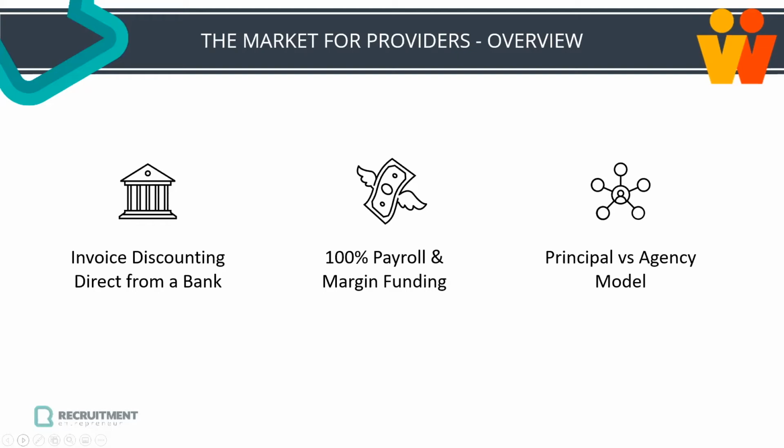What's the third option? That's what we tend to call in the market 100% payroll funding. So in that case, and that's what our Easypay business does, we will not give you money to draw down, but we will pay your temps for you. If you remember, the reason you're drawing the money down is to pay the temps. So actually what we're doing for you in this case as Easypay is to pay those temps for you so that you don't have to worry about it. We'll pay the temps, but what else are you interested in is the margin you've made. So we will pay your margin as well to you in the same week. That means what you're actually working for, you have right there and then that week, which is your margin, and you don't have to worry about your temps because we've paid them.